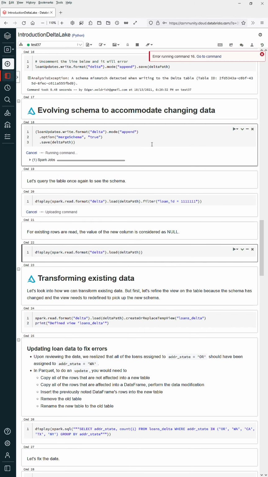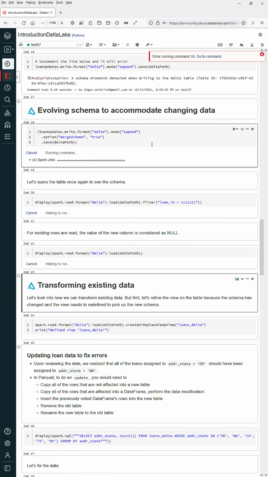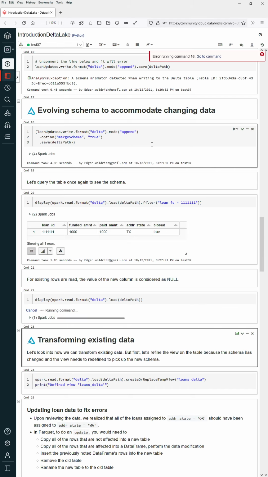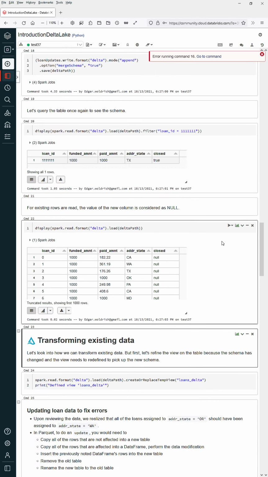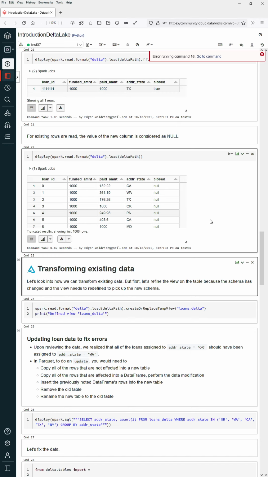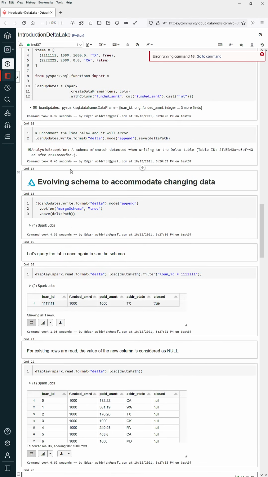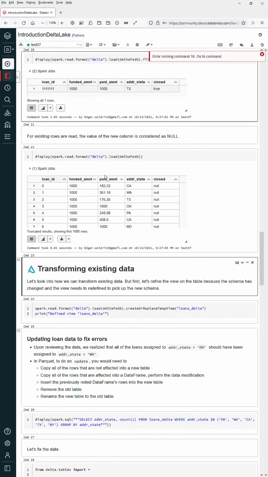If you run this command now, we see if we filter our data set with 1, 1, 1, we have the 5th column closed, the Boolean value is true, and for all the other rows, 14,700 rows, we have of course null as the default for this 5th column. So you can very beautifully extend or let your schema evolve to accommodate the changing data streams.